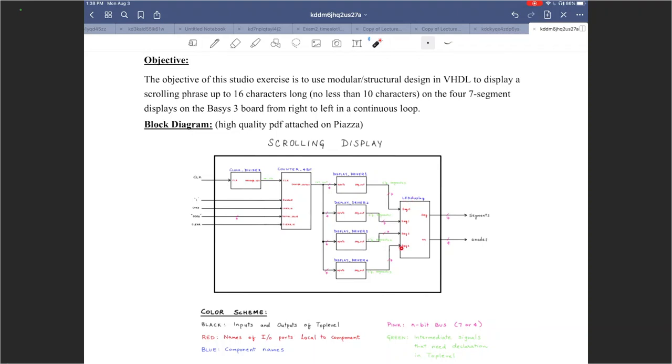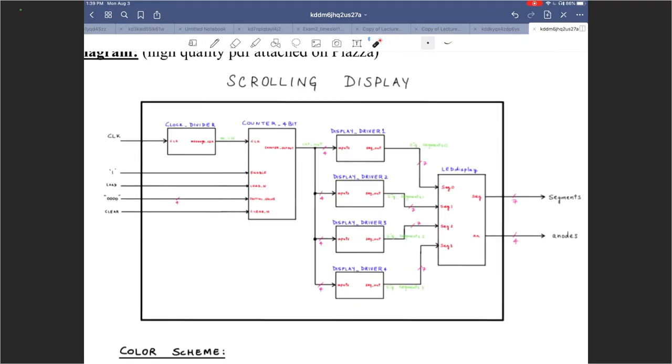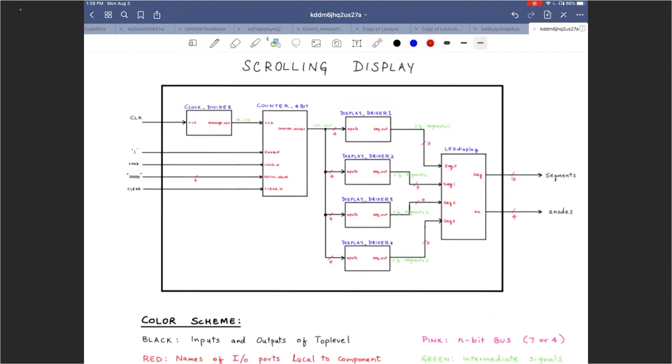And then the LED display component is essentially managing the anodes and the segments, right? So for example, if you have 4 signals coming into the LED display based on the clock, actually, there should be an additional wire here, which for some reason I have not drawn. The clock should be from, I'm sketching another wire here.